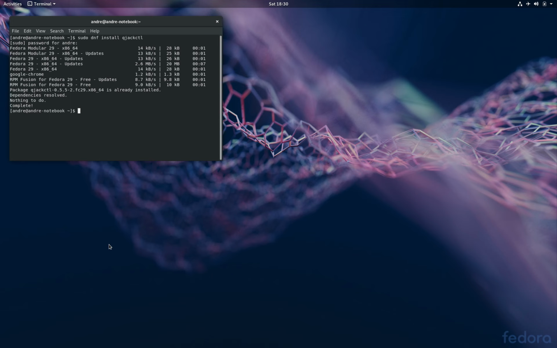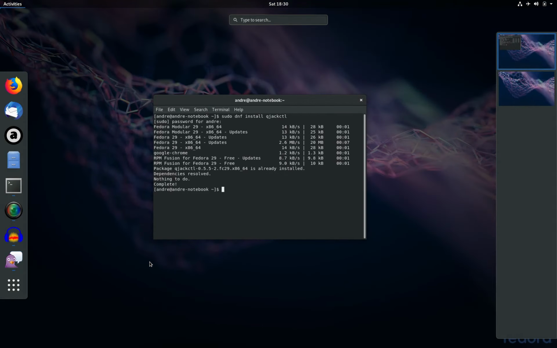Now, I already have qjackctl installed, but if you didn't, then after this package installation, you will have the package installed. So we can now proceed.